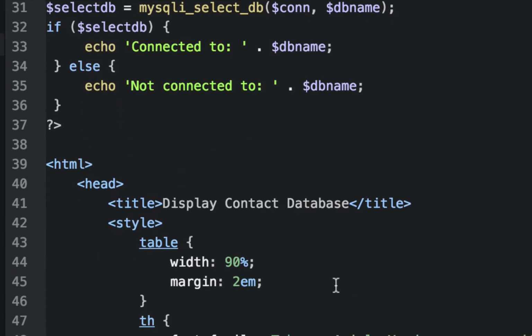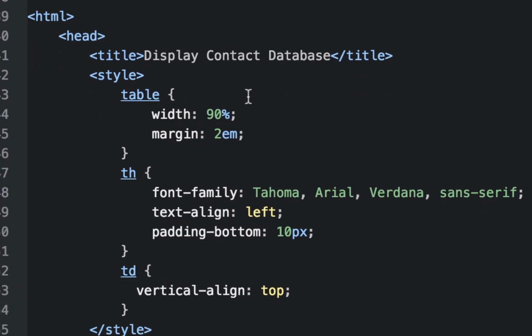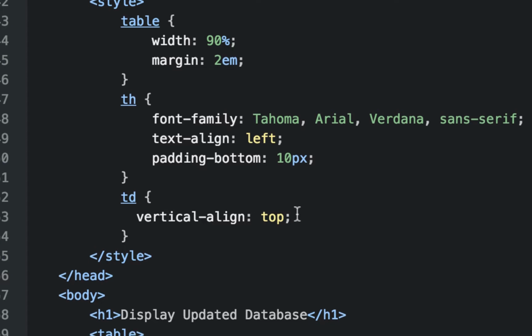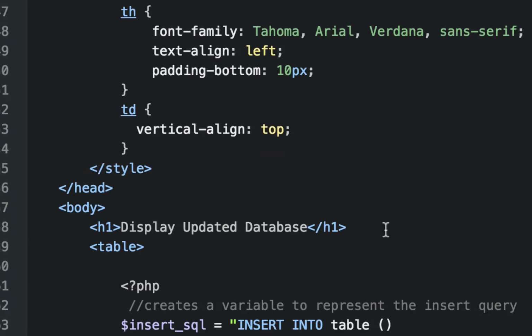Your HTML, we have just a couple styles here, one for the table, one for the header, that little header that's going to be above our records, and then one that just helps align things so that even when these are finished, they align kind of at the top. So if we have more information displaying, this TD vertical-align top will help so that we won't have things in the middle of the others.